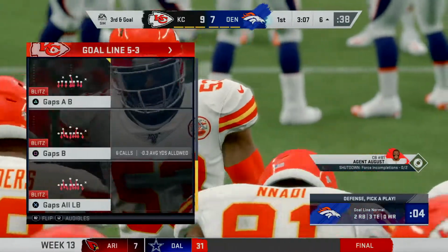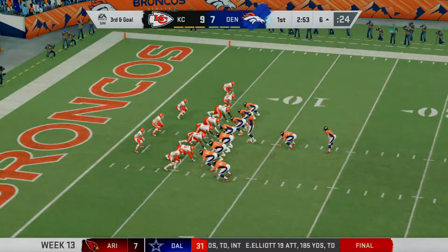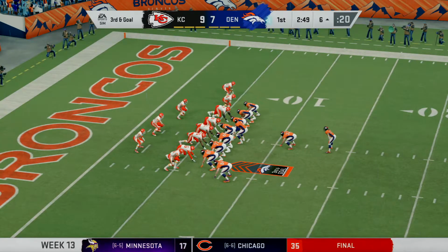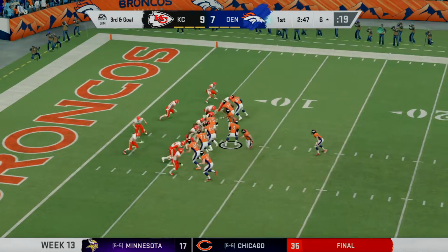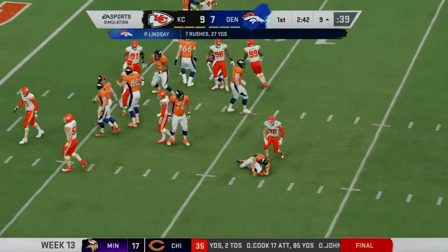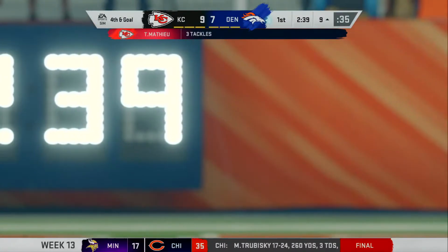And I think what they've done is they put doubt in the minds of the offensive guys. What do we do? Because now you don't have a go-to play. Either side they pick, throwing it, running it, it won't be easy. They'll try to run with Lindsay. And they'll be driven back here, losing yardage to the 9. And a loss of 3 to bring it.